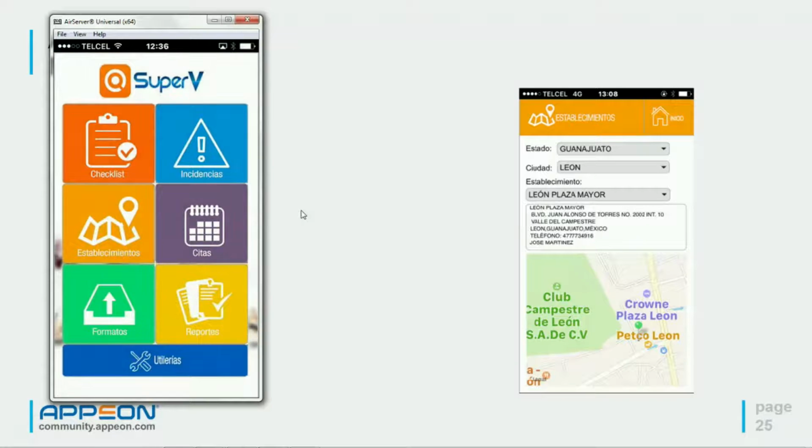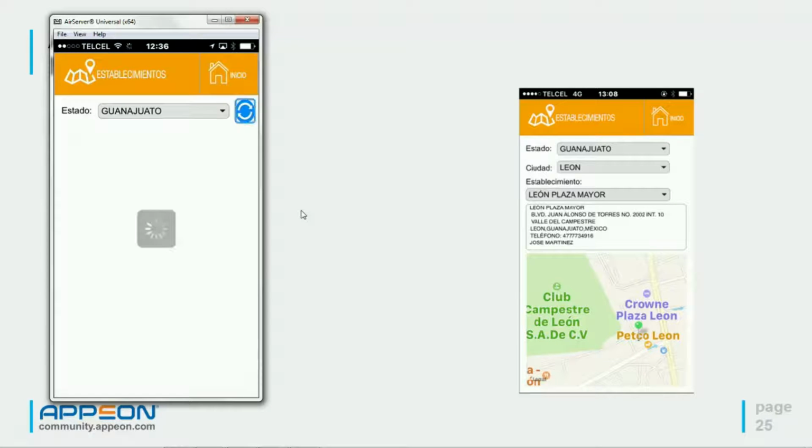So that's the Super V application, and the next topic is basically the maps functionality. And right here, I have the state. Imagine you are a new supervisor, and you have 100 stores and you need to go to several cities, and you need to know where each store is located.